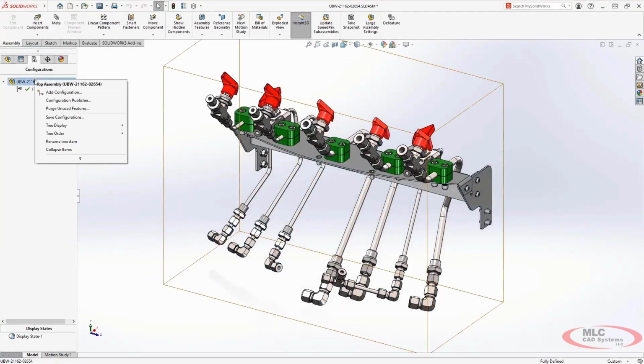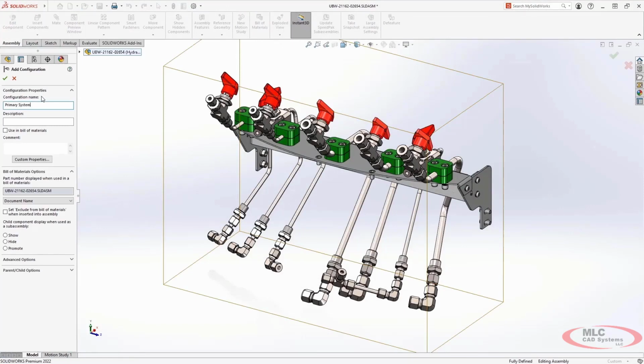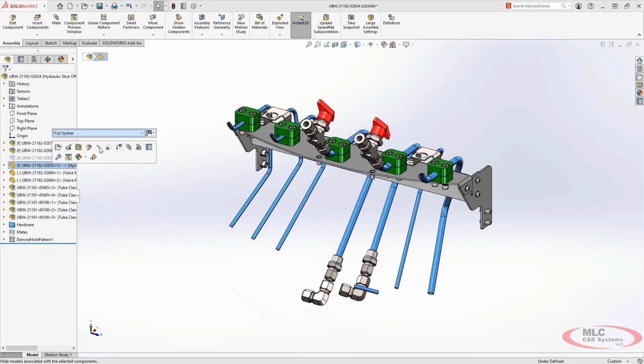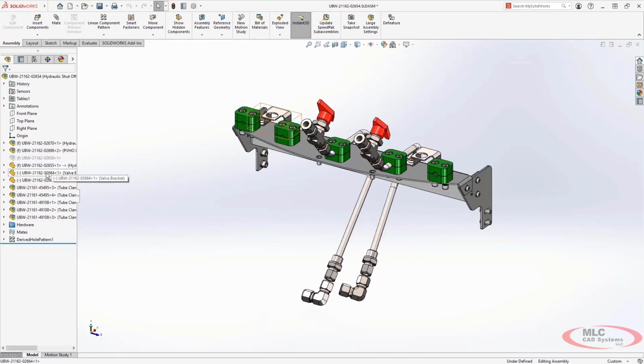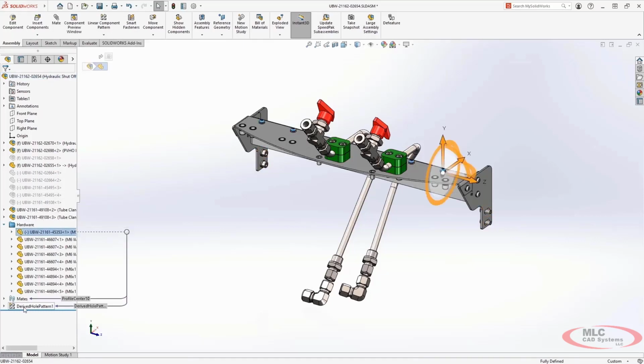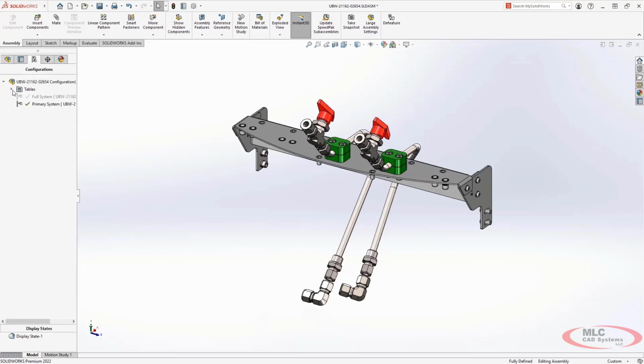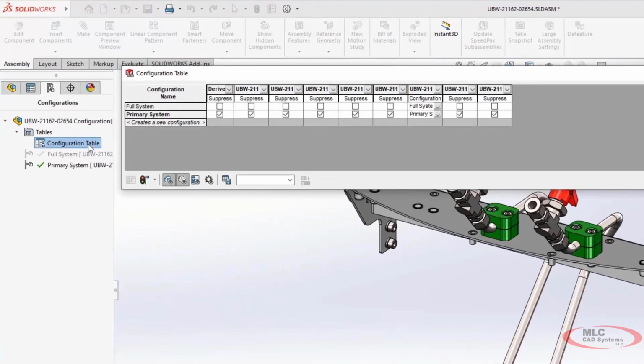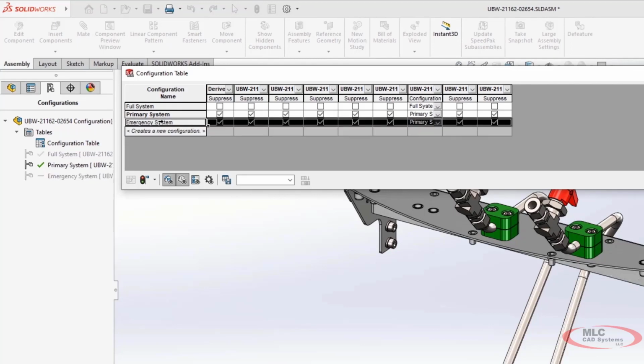Configurations are a powerful way to create alternative versions of parts and assemblies all within a single document. You can now choose to have instances of components included or excluded from different versions of the design. You can also choose to use alternative configurations of other components in each configuration. The possibilities are endless. And as more variations are made, keeping track of this can get complicated. However, new in SOLIDWORKS 2022 is the new configuration table. This table makes it much easier to both create and manage configurations.